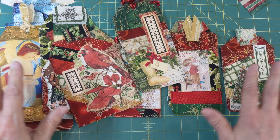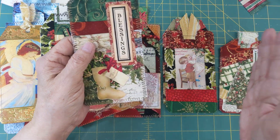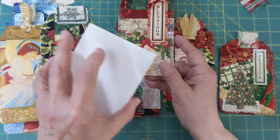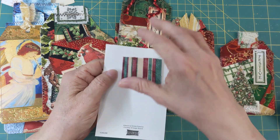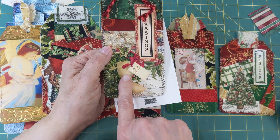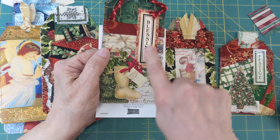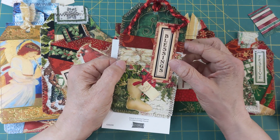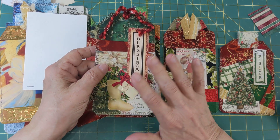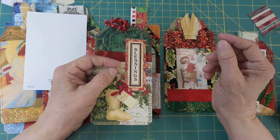So let me just show you some of what I have done and then we're going to make one together. Basically what I have done is stitched scraps onto my paper, onto a card, stitched my fabrics on, and then when I get that covered, that's the time when you want to add some fun decorative elements. Most of these have been glued because some I had started last year towards the end of the season. I just put them away and just got them out the other day and it was like, oh, they're so cute!